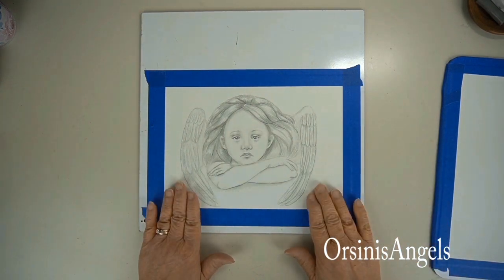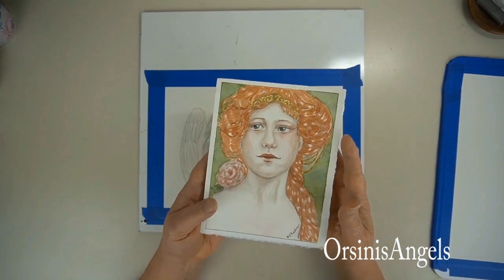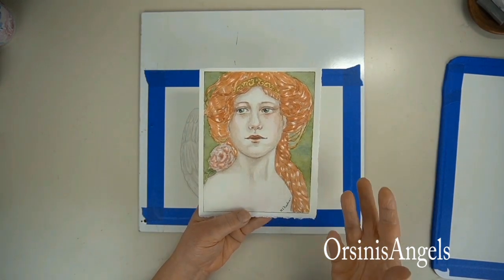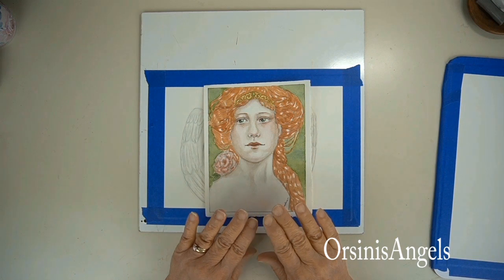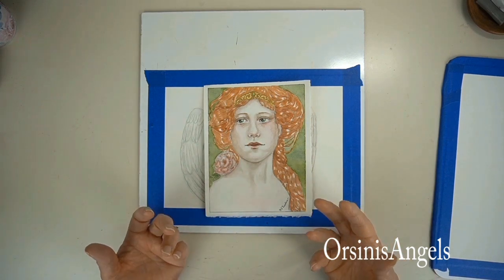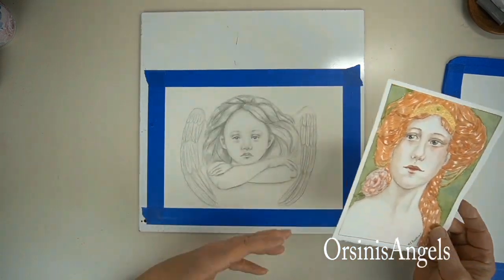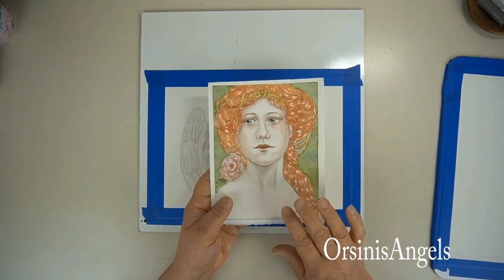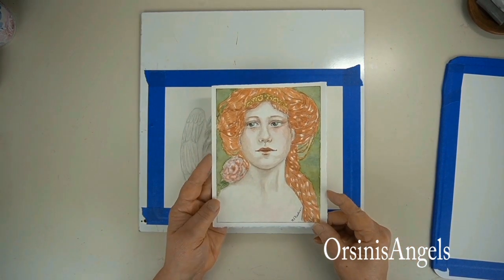I'm really, really pleased with this sketch, but when I add the watercolors, like in this different sketch that I did, I feel like the watercolors were just too heavy and took away from the actual graphite sketch. If you want to do a completely watercolor painting, that's fine, but since I did all of the work for the graphite, once I added the watercolor to this, I really lost what I found pleasing in the graphite sketch.